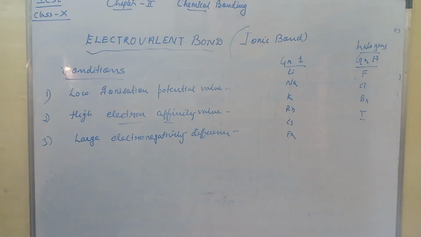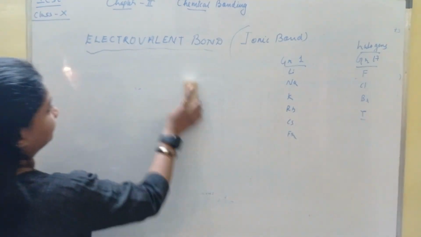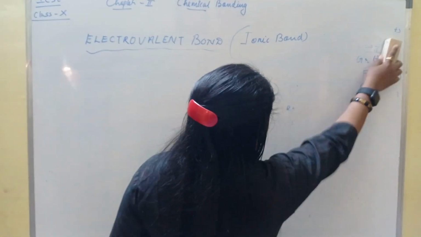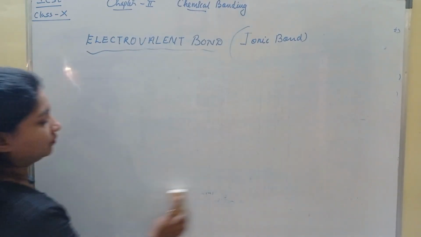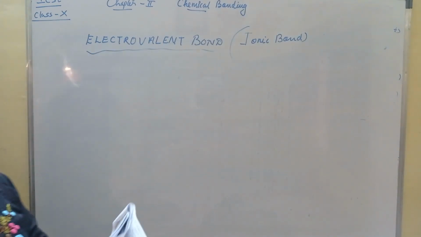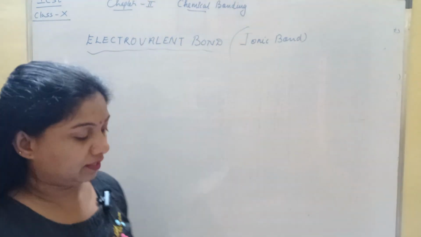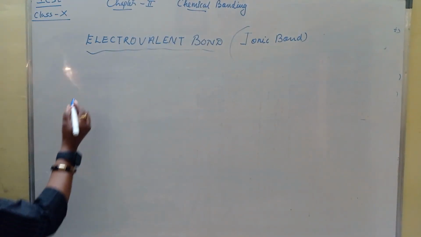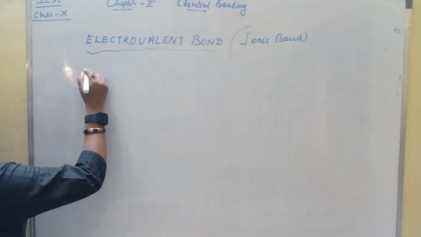Now we will take one by one examples of electrovalent bond. Periodic table सबको याद करना है. सबसे पहला एग्जाम्पल हम लेंगे सोडियम क्लोराइड. We'll go according to your book because it will be easier for you to study then, है ना. सबसे पहला एग्जाम्पल है सोडियम क्लोराइड. सोडियम क्लोराइड तो हमने ऑलरेडी कर लिया है, फिर भी एक बार करते हैं.